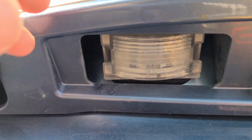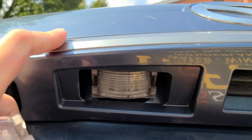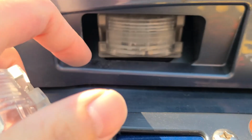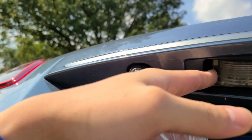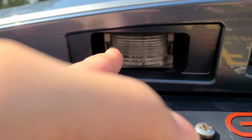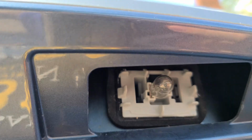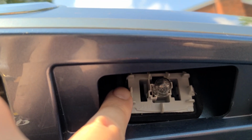Essentially what you need to do is, so this is the left side of the vehicle, the left license plate light. You can pry on either side of these tabs. If you're using this tab, the most lateral tab, you want to stick the screwdriver in here and essentially pry this way. So you're going this way. And what that does is it releases the tab off of these small little hooks.